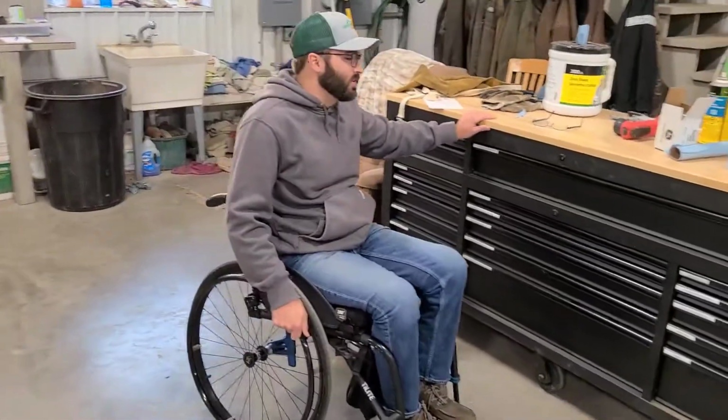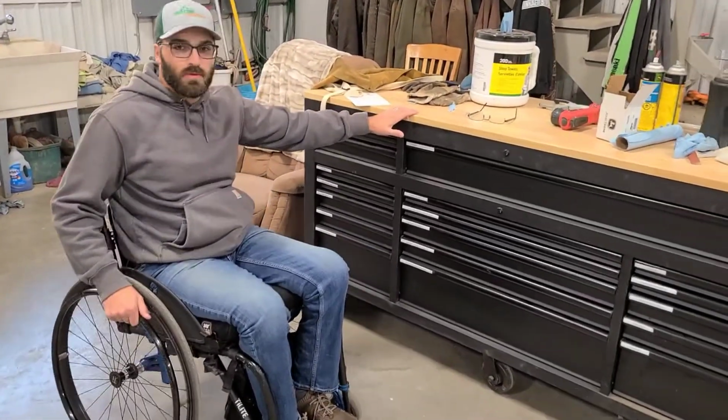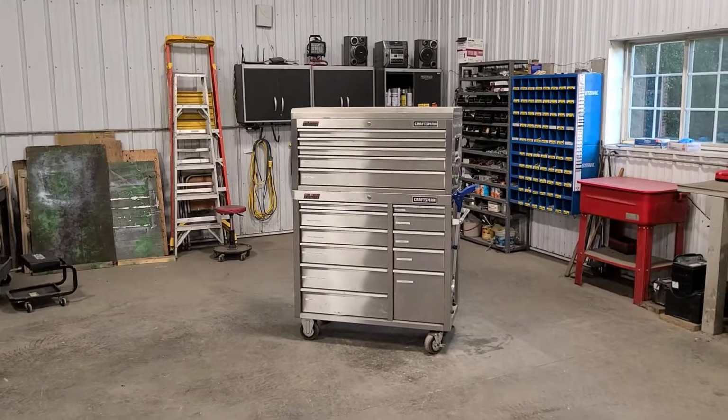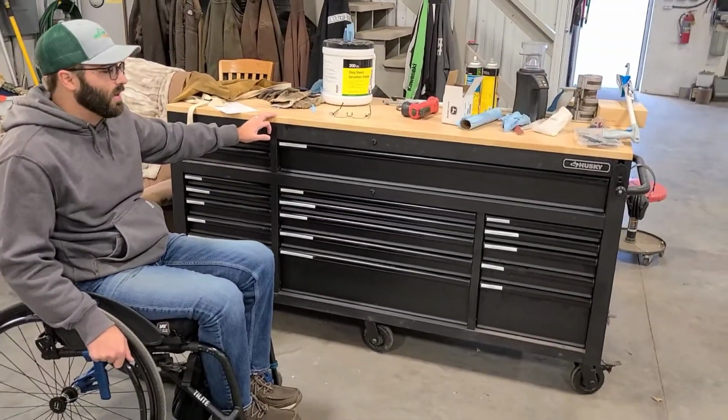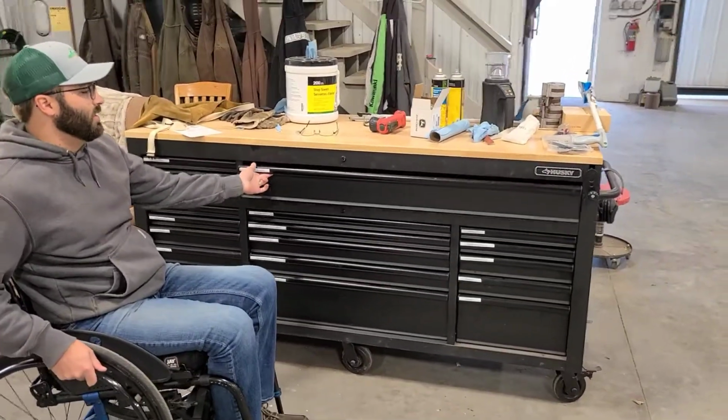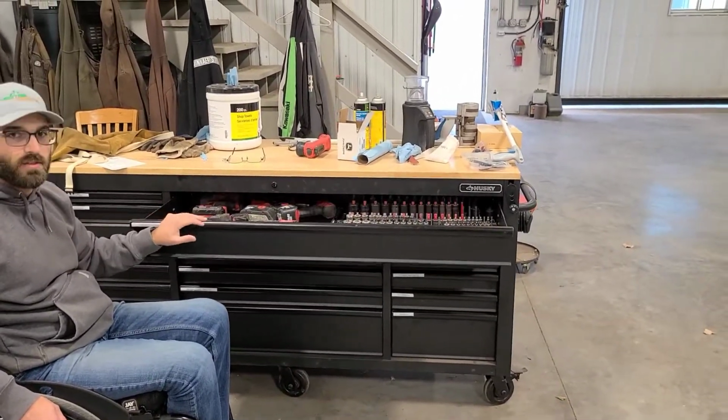Alright, this is our new toolbox. Before, our toolbox was a tall one, and I couldn't reach the top half of the drawers at the very top, so I moved to this toolbox and everything is short. I can easily open and access everything that I need to get.